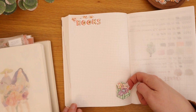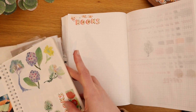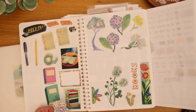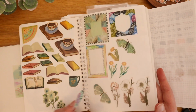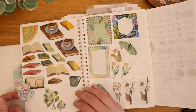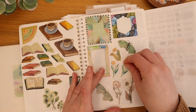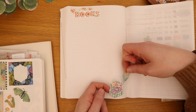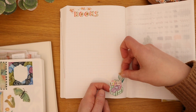Maybe we can add some more washi. Or combine her with one of these other book stickers by Erin. She could sit in front of this stack of books. I don't know, I feel like that might be a little much. Maybe I'll just combine her with a flower. That always goes. Or with some of these. What do you think? Am I overthinking this? I think I'm just gonna do this, sort of my go-to collaging. Sort of like a character and a flower in the back. I feel like that pretty much always works.